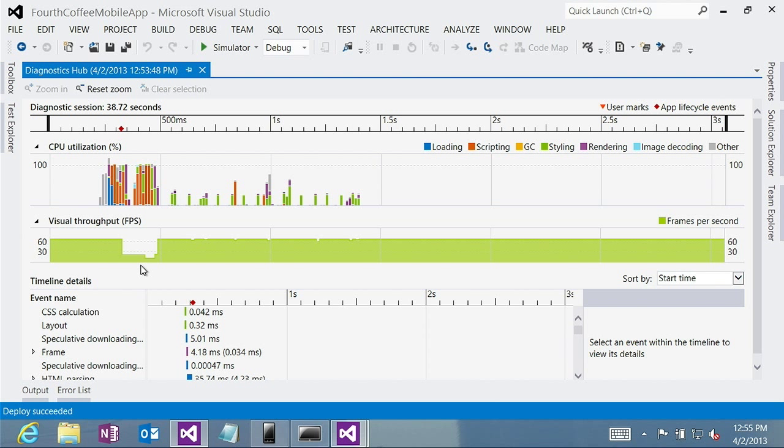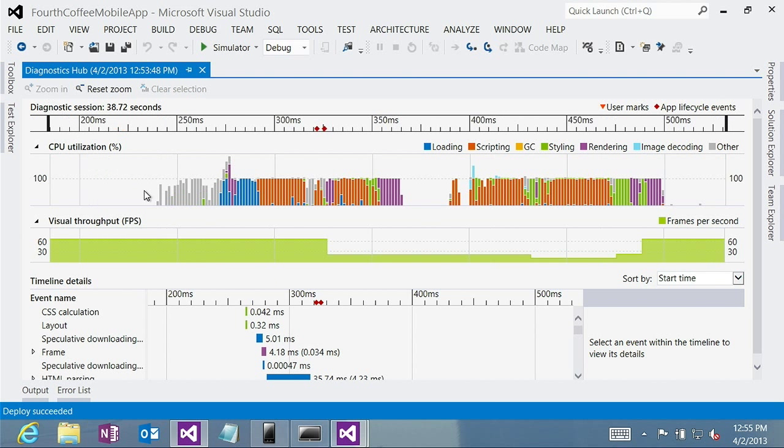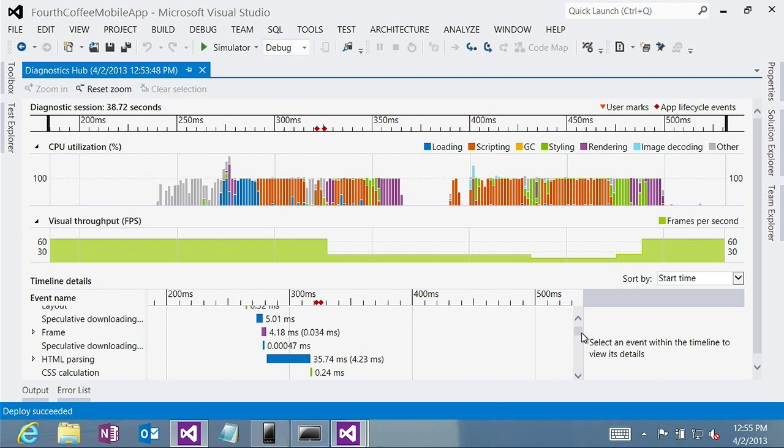So now you have even more understanding. Well, it's not over here where the frame rate dropped. There were some small spikes, but actually it was right here. And you can zoom in again. I'll make this bottom a little bit bigger, if I can find it. That's all right. This resolution sucks. It is what it is.